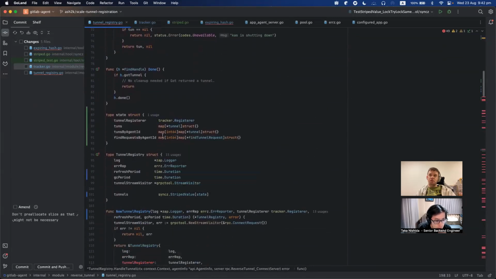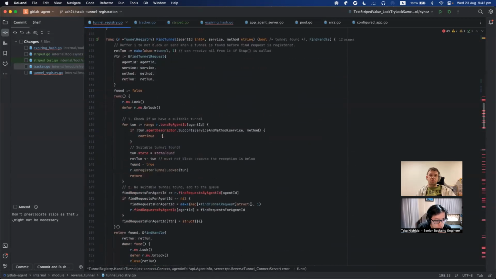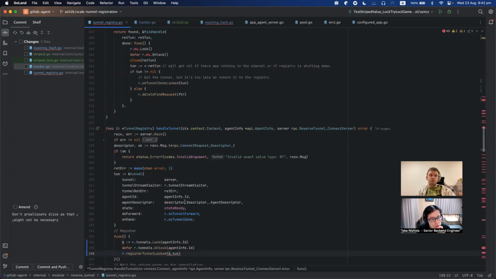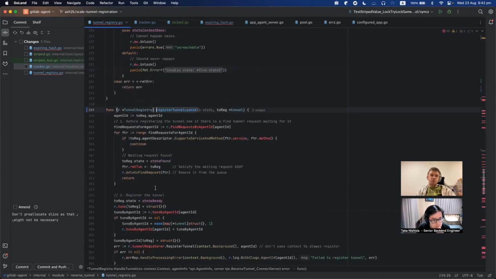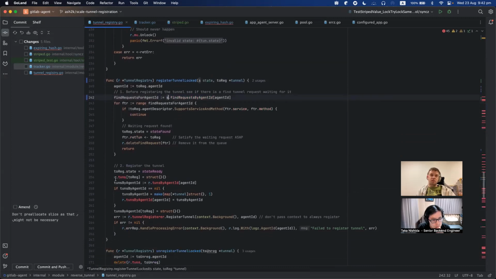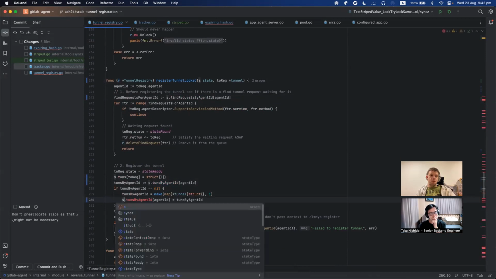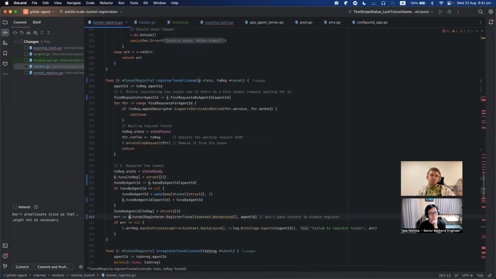No, it can be passed by the value. And then we will have everything that works like this. It should be fixed this way.